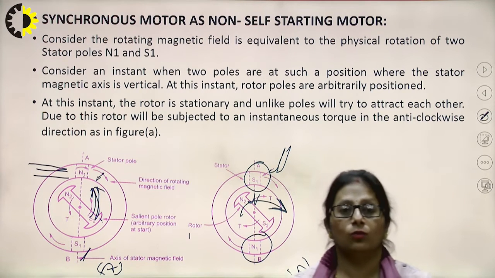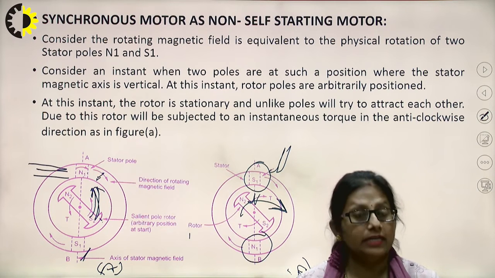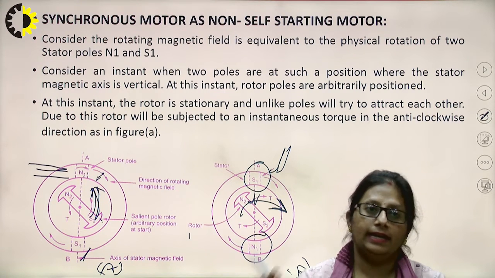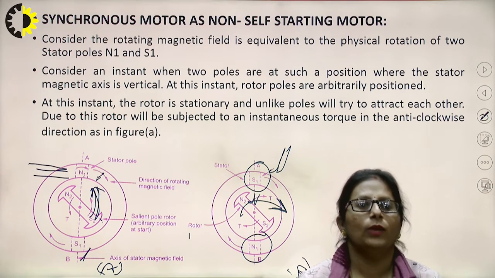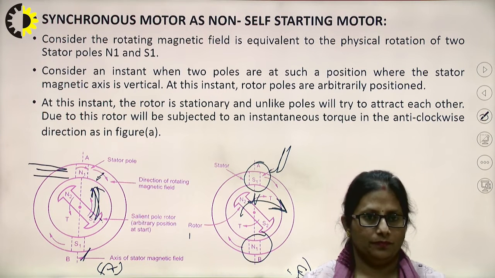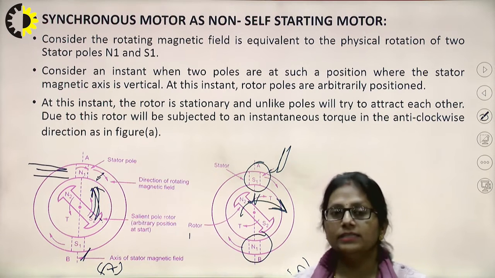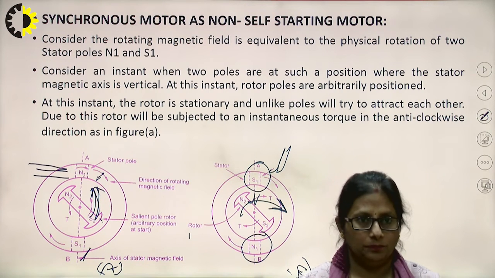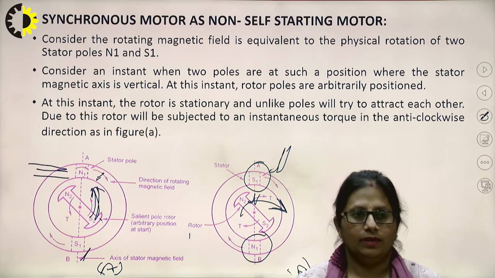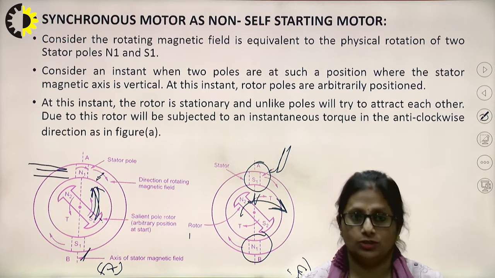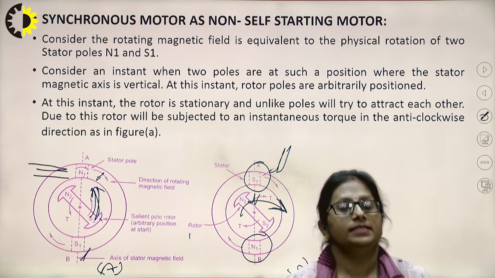So what is the rotor going to do now? Because the rotor has high inertia, it will rotate neither clockwise nor anti-clockwise. It will be at a standstill condition. It will not start at all. That's why a three-phase synchronous motor is not self-starting. We have seen that because of this condition, it is not self-starting. I'm not getting a unidirectional torque, so the magnetic locking is not done, which is actually the working principle of a three-phase synchronous motor.